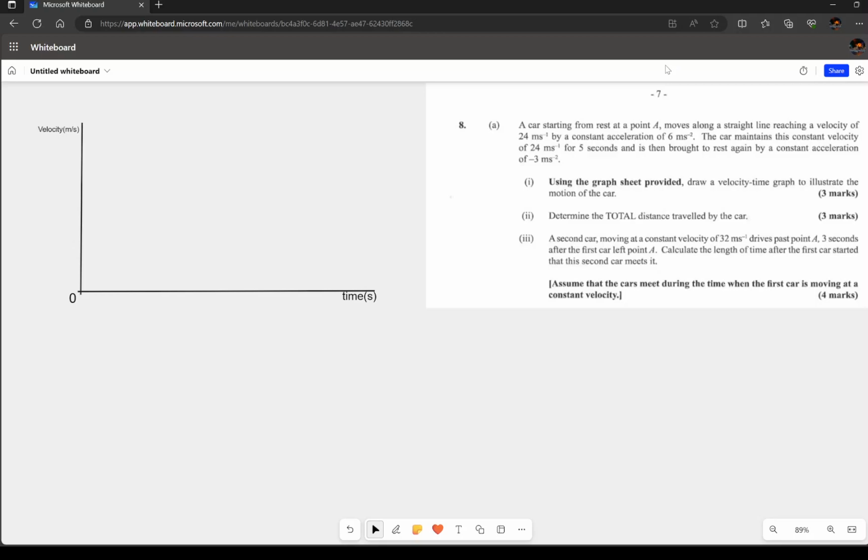Today we'll be looking at this question on the screen, often considered the hardest Add Math question for CSEC level. This question was found on the May-June 2012 paper, number 8A. It's a kinematics question, and based on the CSEC subject reports, a lot of people who attempted this question did not get full marks, and a lot of people also did not attempt this question. So it's a pretty difficult question by those standards.